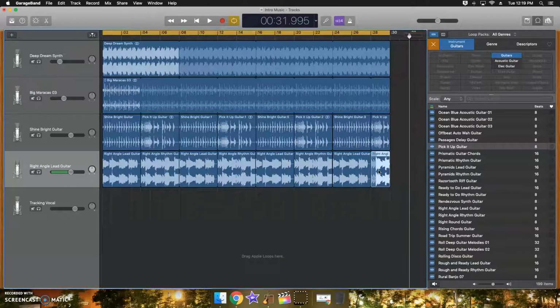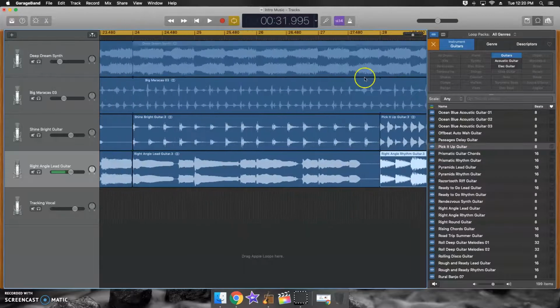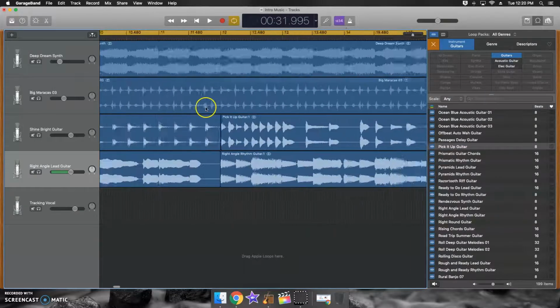I want to point out that when you're building a 4 count song, you want to make sure that your music is on beat. In order to do that, just to the left of the loop is the zoom. You want to make sure you're zooming in and out, and then using the mouse to move left to right.